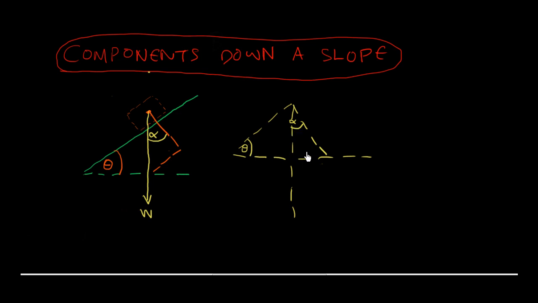So here we have two triangles and we can really have a better intuition without this line. But normally when we split this up in two components, we're very much interested in this guy and in that guy. They're the two ones that we're normally interested in. This one would go down the slope and this one would go into the slope.